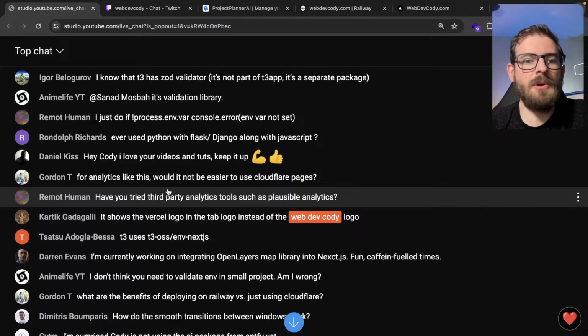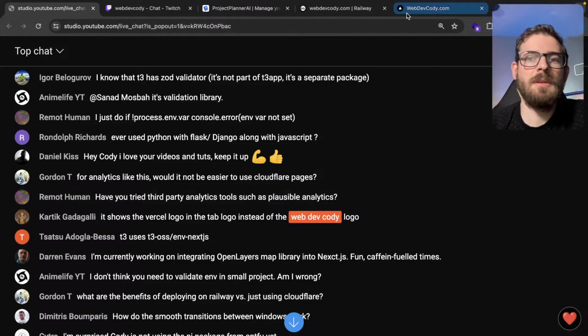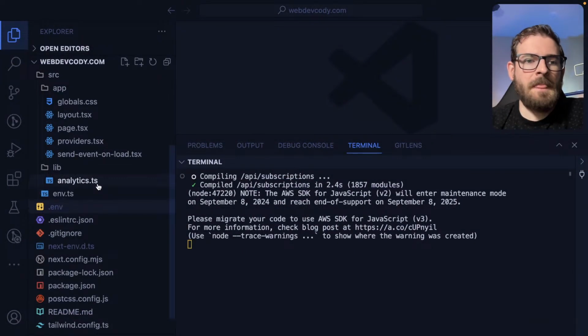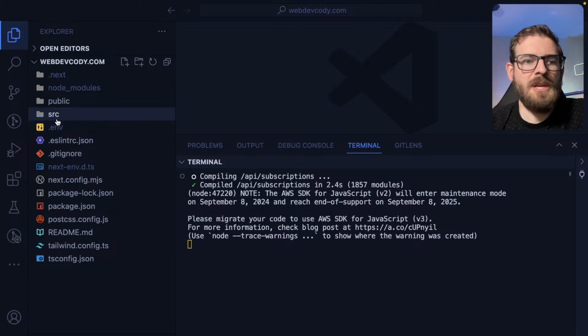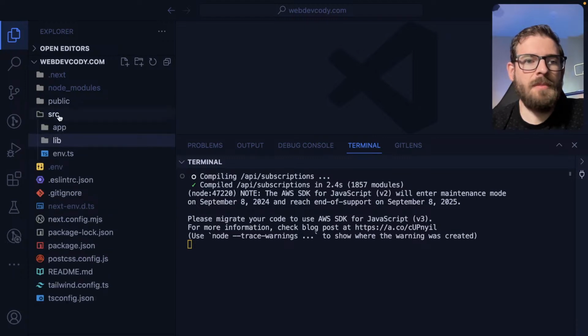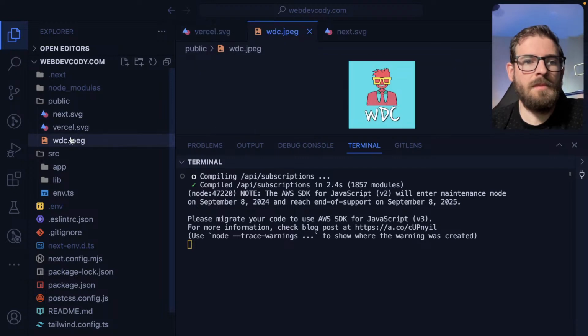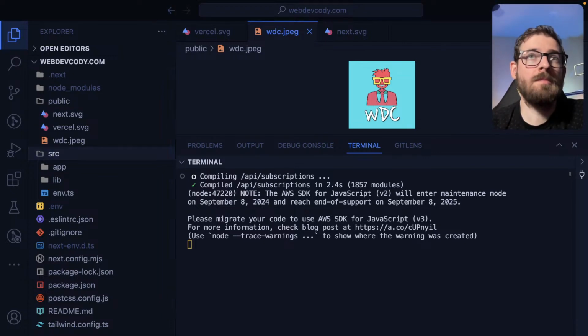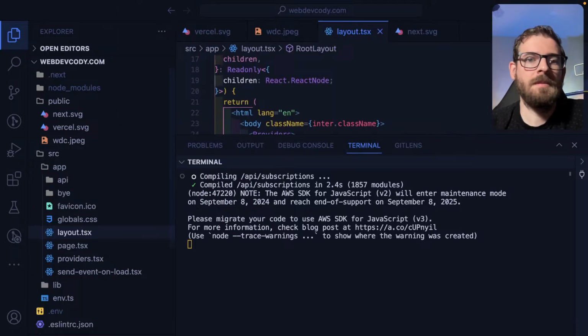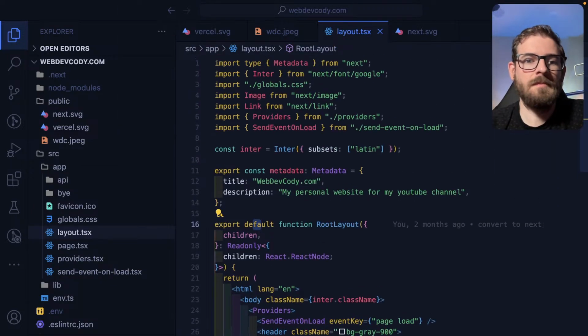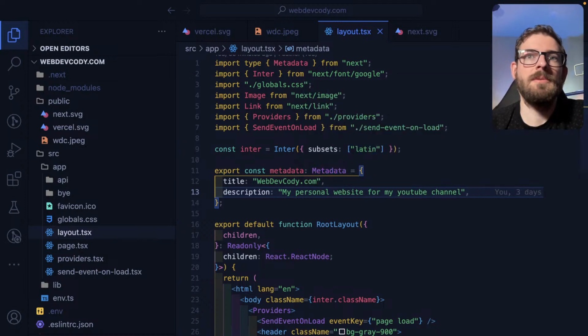Still shows the Vercel logo in the tab instead of, okay, yeah, that's a good idea. How do you change that? I think it's a matter of putting a favicon somewhere. Let me Google that. You can change it here if you want to.